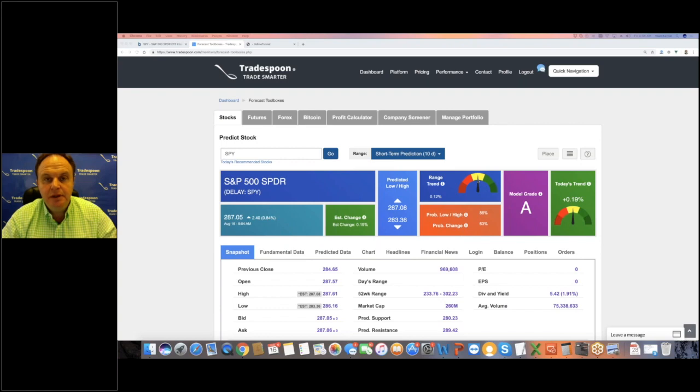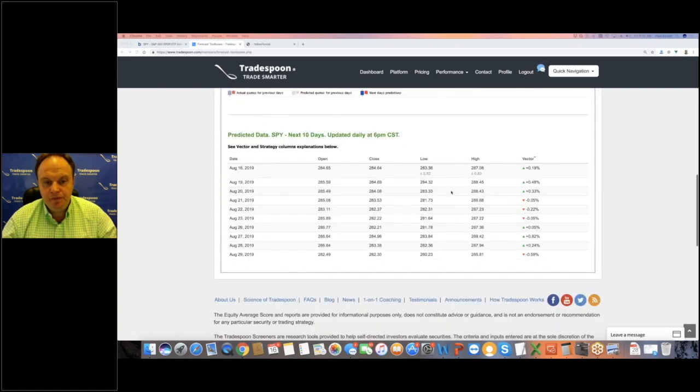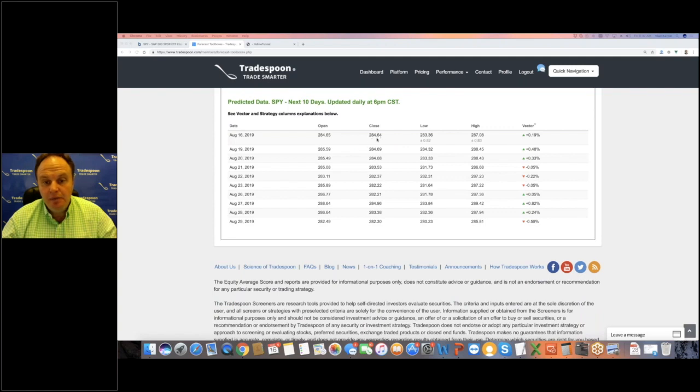momentum to the downside. We did not make new lows this week, so this is a win for the bulls. We retested the previous week's lows. And the model basically says the range for the next 10 days is neutral. So based on the data and based on the news, the market can go as low as maybe retest 281.73. That's this week's and last week's low, or potentially 280.